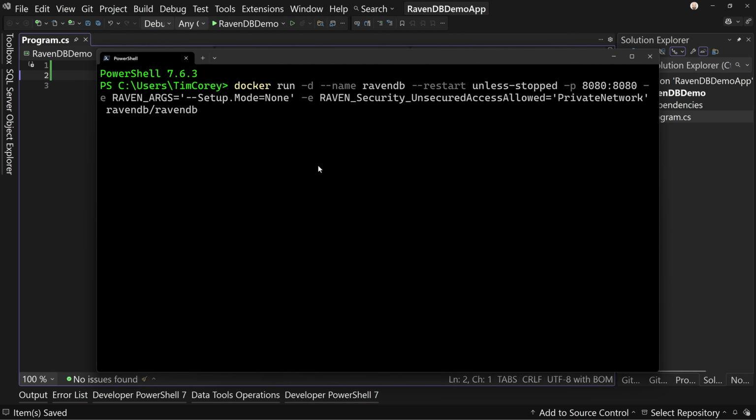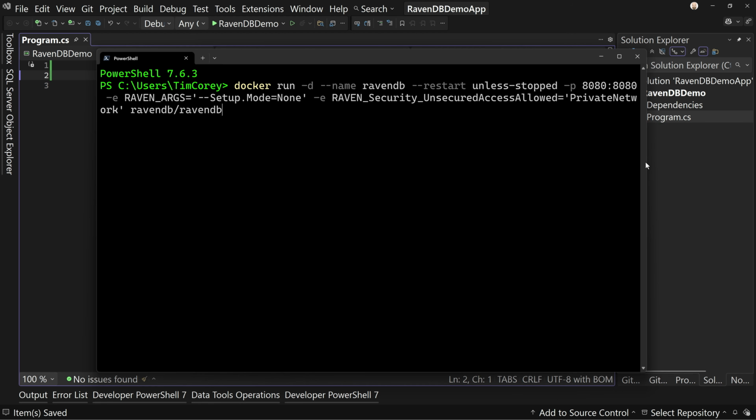Now, I want to talk through this Docker command because I think it's important that you understand what's going on. If you're not familiar with Docker, I would really encourage you to get familiar with Docker. I have other videos on this, but essentially this is a way to get a database up and running on our machine in a way that we can use it as long as you want, but then we can also just destroy it. And it's not going to hurt anything. It's not going to install DLLs on our machine or have to have updates. This will work just as is. If you ever wanted a newer version, we just delete the current one and restart it.